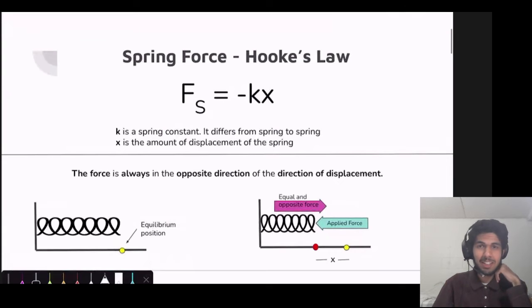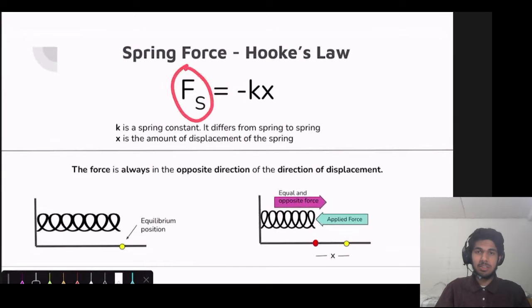So this guy named Hooke came up with the spring force equation, and we call it Hooke's law. What's basically being said here is that there's a force associated with springs, which we denote F sub s, and that's equal to negative kx, a very simple equation, but we have to figure out what these variables are because we haven't really worked with them too much. So k is something we call a spring constant. And as the name suggests, it's a constant value, just any number really, and it differs from spring to spring.